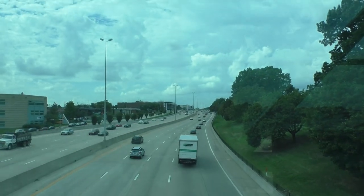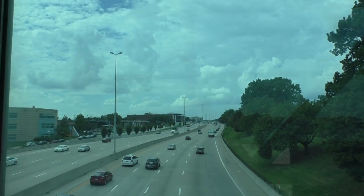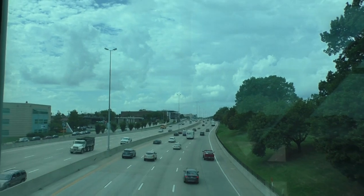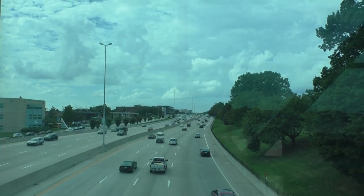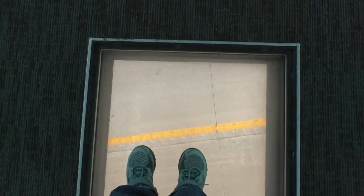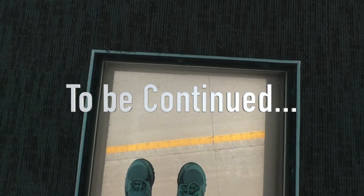Ever want to walk over a major highway? This is I-64 in St. Louis. Forest Park is to our right and the Science Center is to our left. We're heading over to the main building of the Science Center — we are actually facing west right now. It's a bit horrific if you're afraid of heights; you can watch the cars go right underneath you.